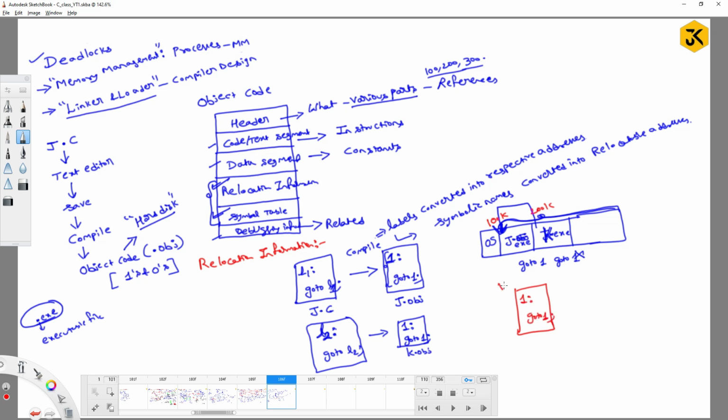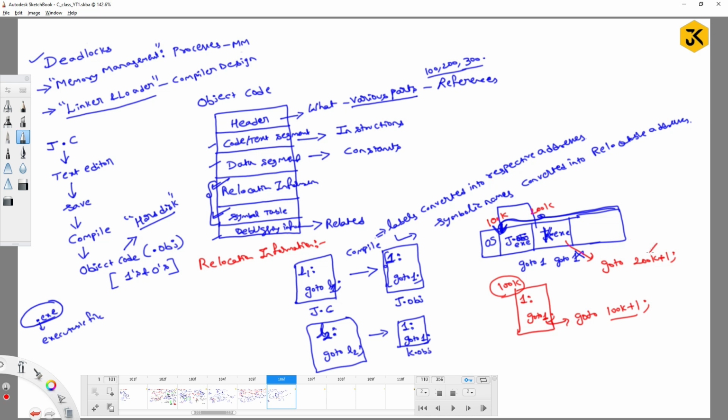If it starts with 100k, you have to rewrite this go to 1 as go to 100k plus 1. The reason is its initial address is 100k and I want to move to 100k plus 1. What about this one? For k, you have to write go to 200k plus 1. That's a better option, right?